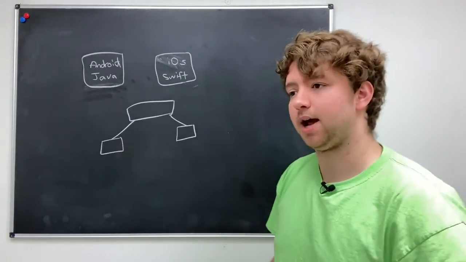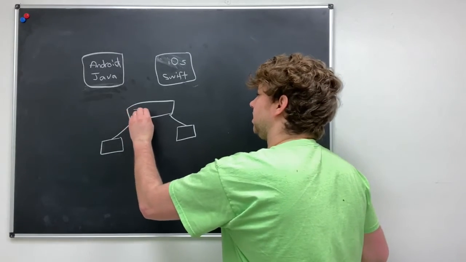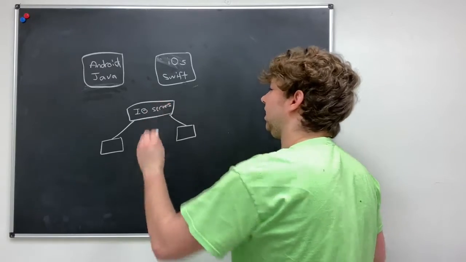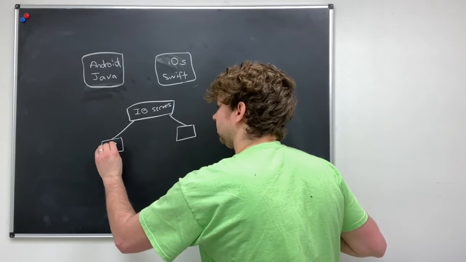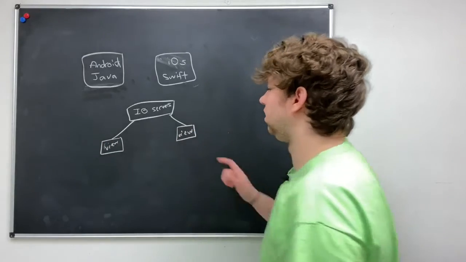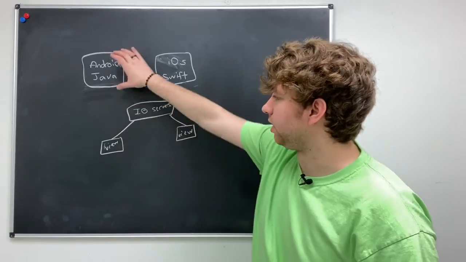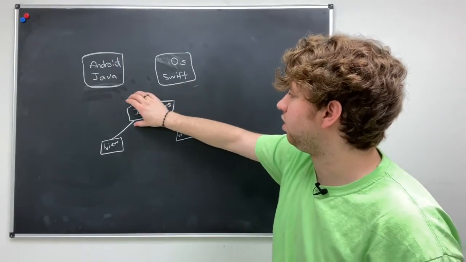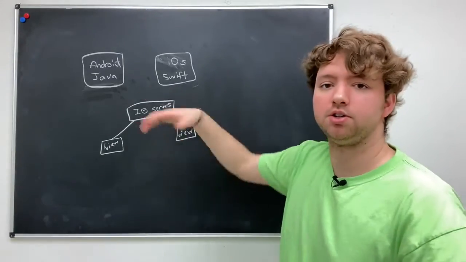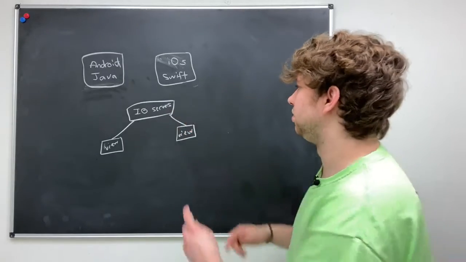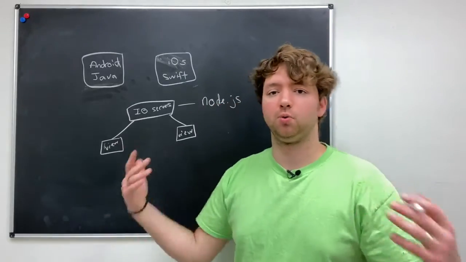So for example, if you're using an application, let's say you go on Instagram, this might be Instagram's servers. And then you just have a viewer on Android and a viewer on iOS. So you can basically only code a little bit for Android and a little bit for iOS, and then code the stuff that's common between the two in some other language or whatever it might be. So for example, you could do this in Node.js, or you could do it in Java, or whatever you decide.